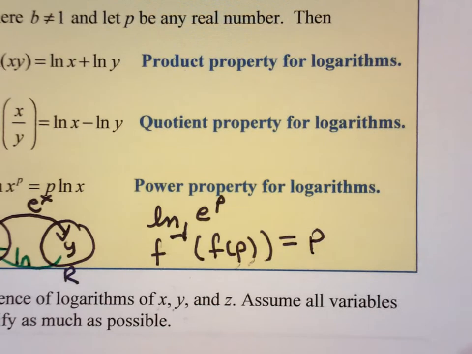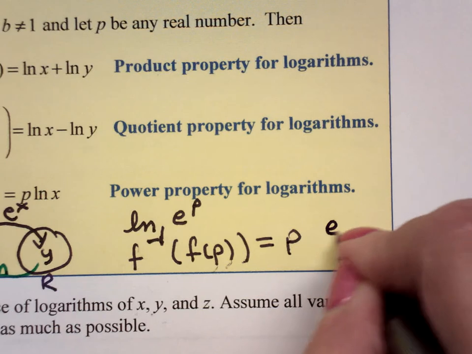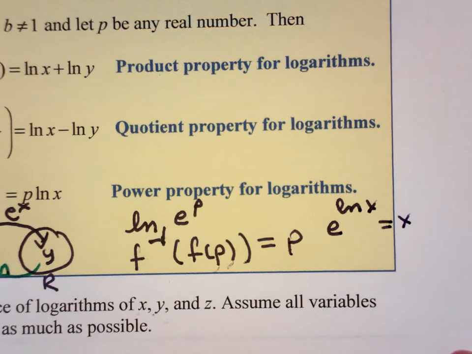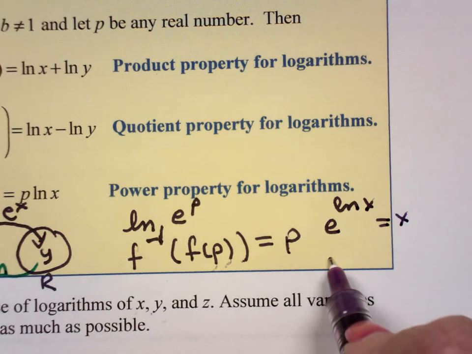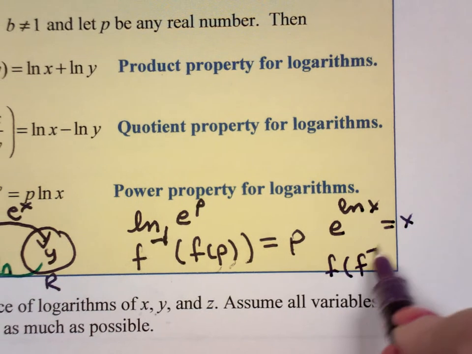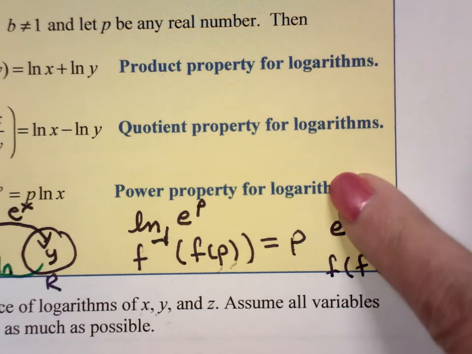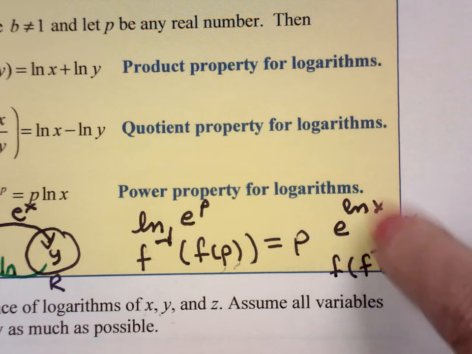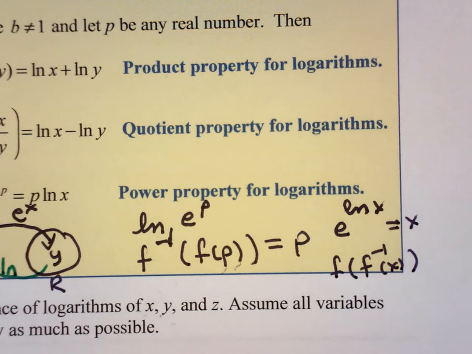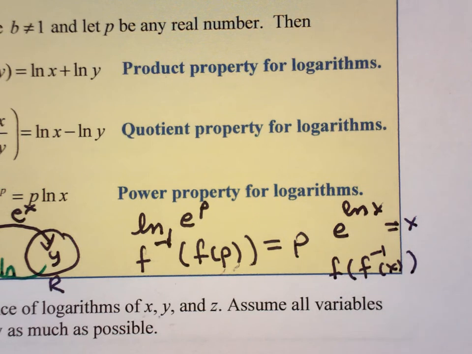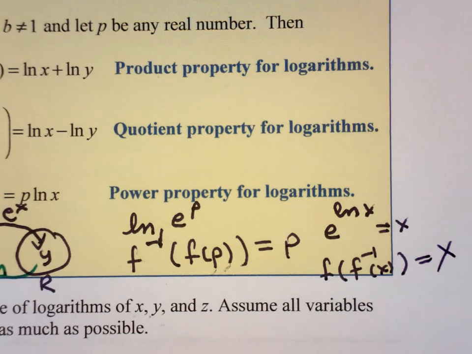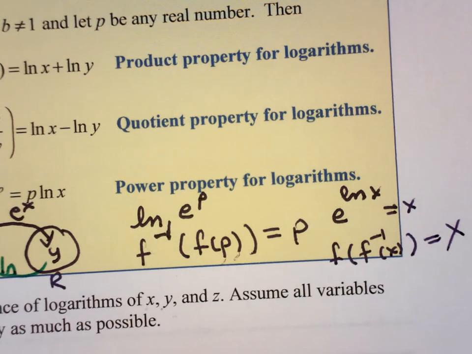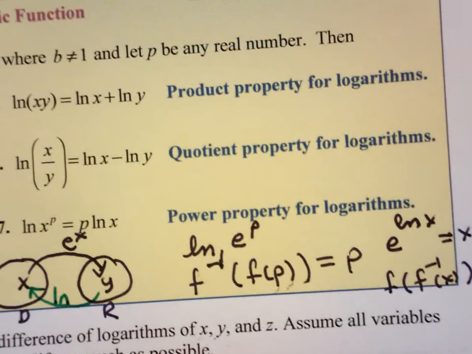And if I have e to the natural log of x equals x, as they say, this is f of f inverse of x. The logarithm takes it over, I'm sorry, it's the other way: the exponential takes it over, and then the logarithm brings it back. What happens to these two? They cancel each other out. It's the inverse property. College algebra, you worry more about it there than we do here. We kind of ignore it.